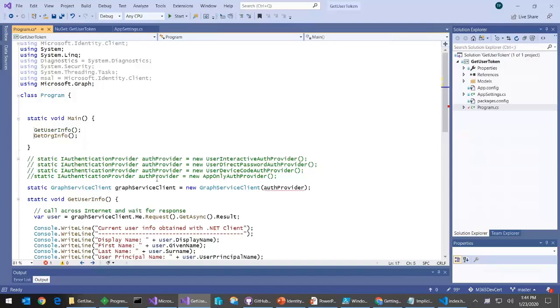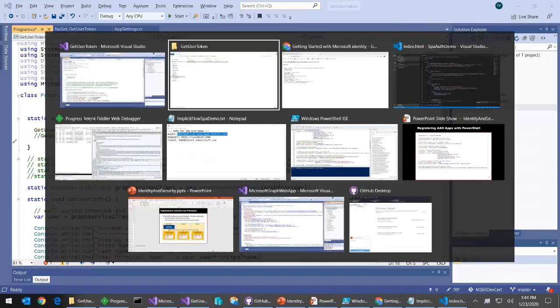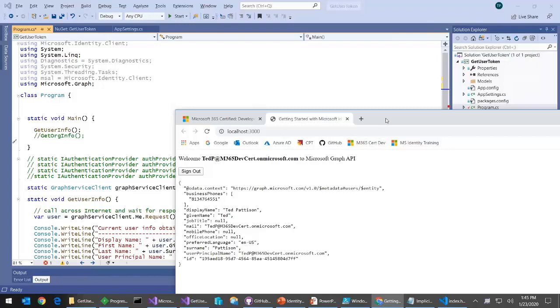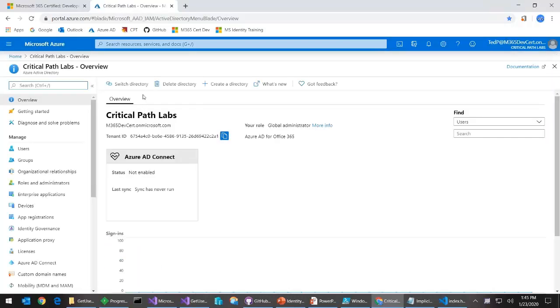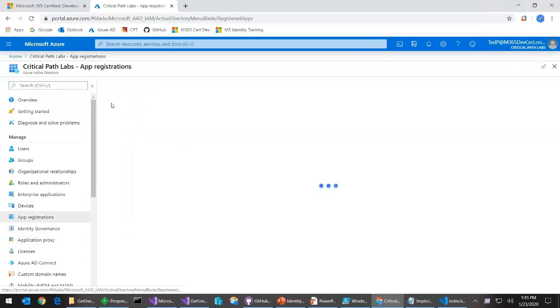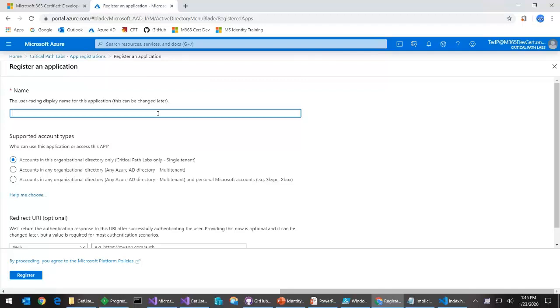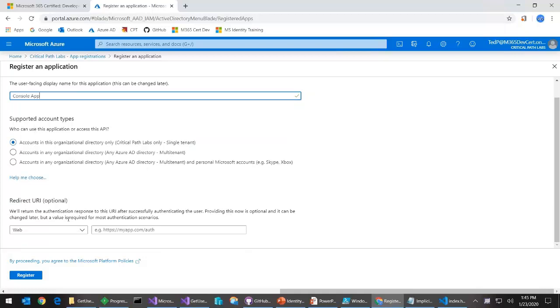Let's say at first I want to get user tokens. So I'm going to go back into Azure AD, and we're just going to create an application that is going to allow us to do that. So back here in Azure AD, we will create a new application, and this is going to be our console app, and it's just for users in my organization.